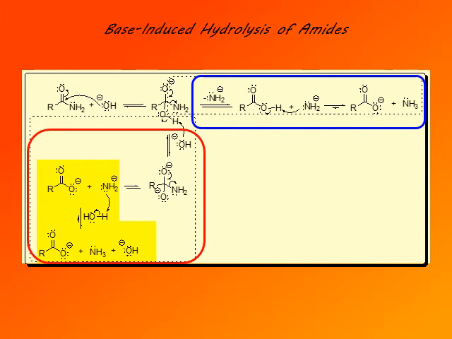Problem with this pathway is the second deprotonation, because we have the first tetrahedral intermediate that is negatively charged, and now hydroxide is supposed to remove another proton from a species that is already negatively charged. That's an extremely unfavorable reaction and unlikely to happen. So in each case, each pathway, the first step of the pathway is problematic. So we are not exactly quite clear how this reaction works, but it works very well because the end product in each case is carboxylate anion, a very stable species.